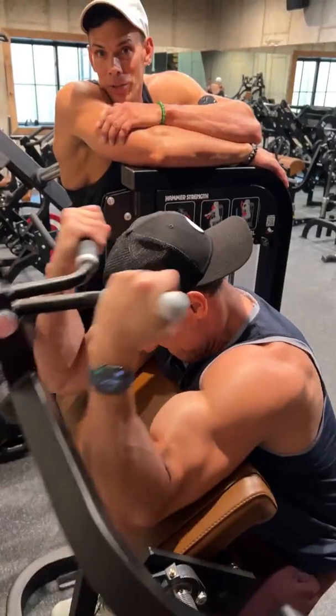When you have long hair, you want short hair. When you're tan, you want to be tan.